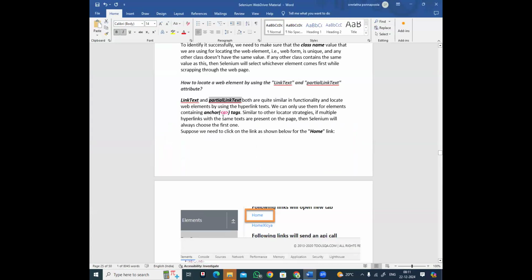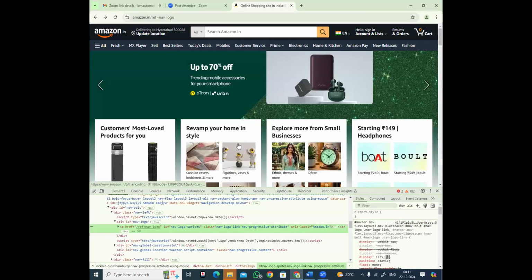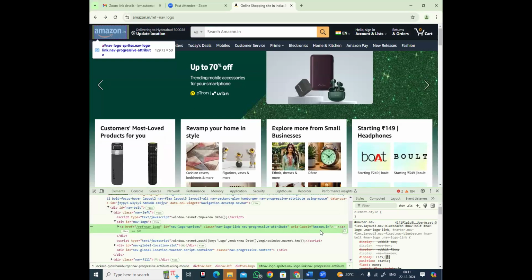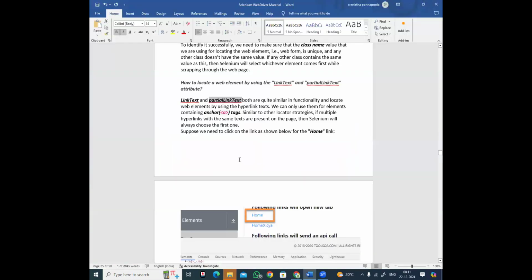The same way, the title is Amazon.in, the text. So for any link, to locate a web element using its text, we use link text and partial link text. Both are similar functionality wise.